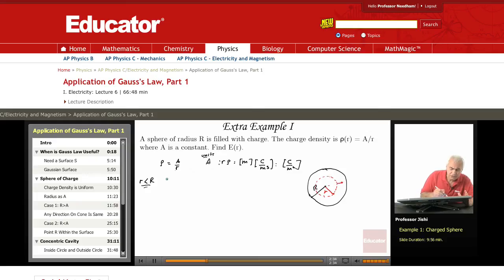If I use Gauss's law, integral E dot dA is Q over ε₀. But E dot dA now, over the Gaussian surface, E is radial and dA, remember, is normal to the surface. The normal to the surface of a sphere is the radius also, so dA is radial. So E dot dA is simply E dA. The angle between them is 0 degrees, and cosine 0 is 1.